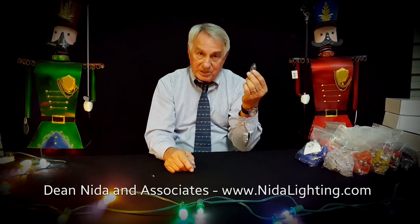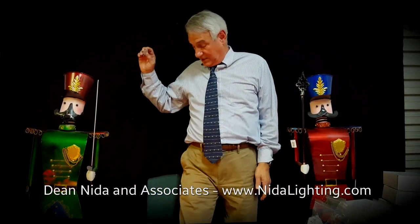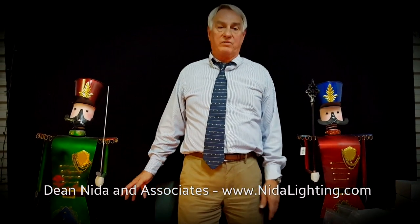I'm going to end this by showing you a difference between these two bulbs. I'm going to drop both these bulbs on a concrete floor. What you're going to see is that I'm not going to be able to pick the incandescent one up after I drop it, but I'll certainly be able to pick up the LED. That was the incandescent bulb. Now I'm going to drop this LED. You can hear it — it's bouncing around. That's the difference between these two bulbs. This incandescent is really glass, it's very fragile, it's going to break. The LED has a polycarbonate covering on it and it's a tank — it's going to last for you.